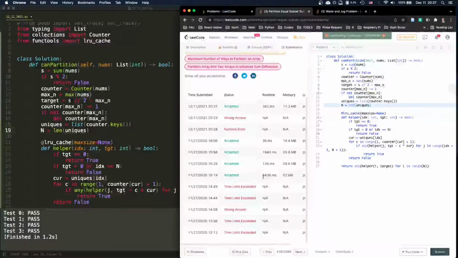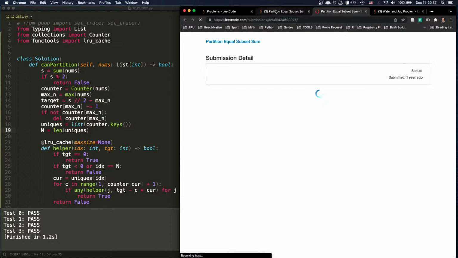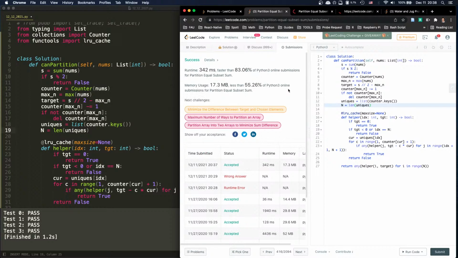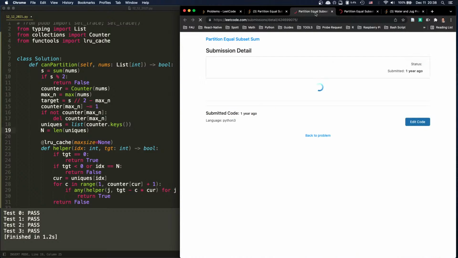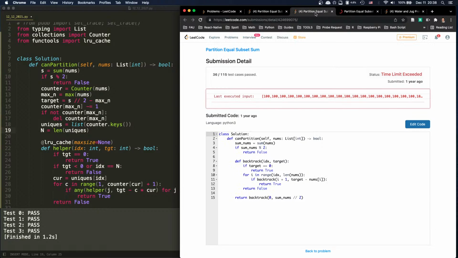So what type of solution was I looking for initially? Take a look. Oh, and also I want to see this one's accepted. It's actually 83%. It's not that bad. I mean, like what I said earlier, right? You think it's not gonna work, but it actually will. I thought it's gonna time out. So this one, I backtrack. This is not backtrack.